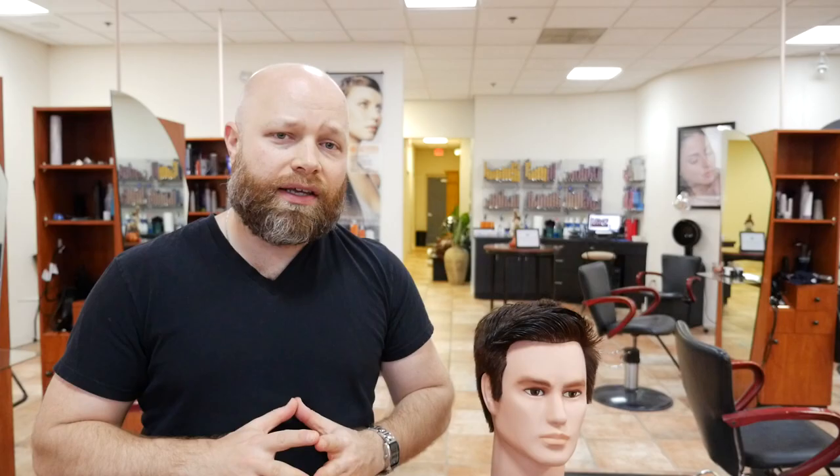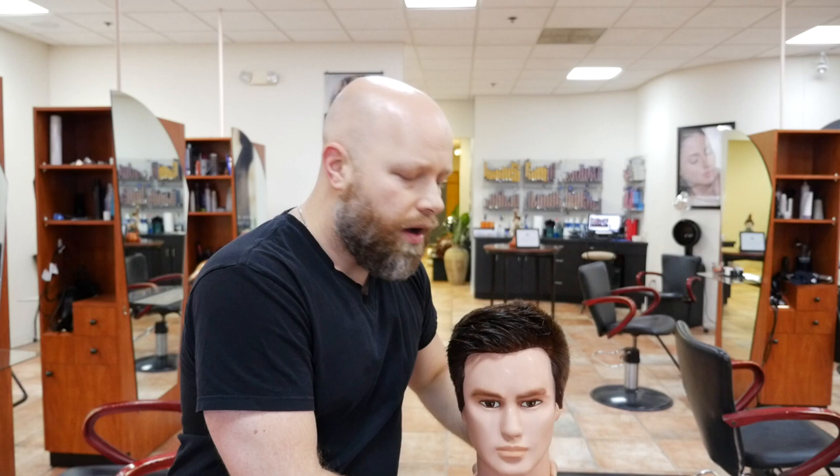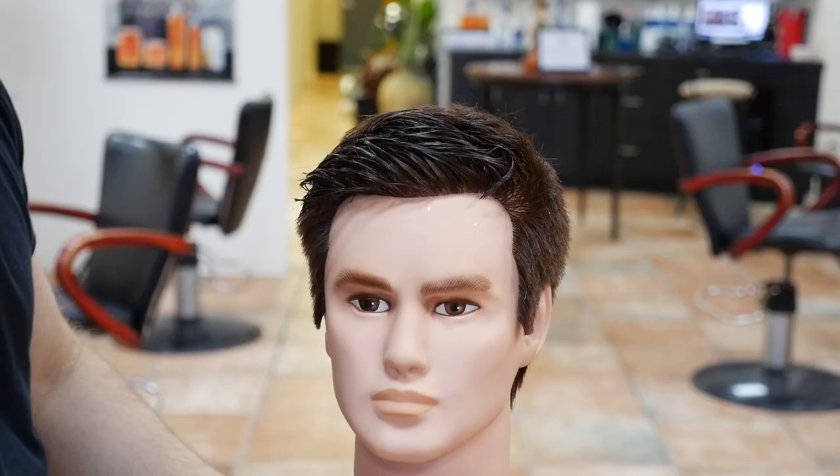He's got really, really cool hair. Now I've pre-cut this mannequin to get a look at what he has. I've seen his hair longer, I've seen it where it's kind of down coming in his face, but in some of his more recent stuff over the last couple of months, I've seen it where it's kind of over a little bit and brushed back on the side. So I'm just going to break down how to go about getting this look.